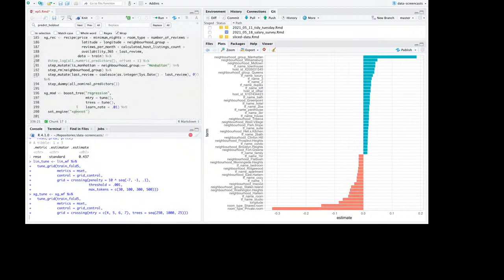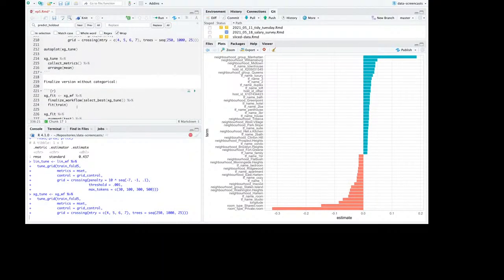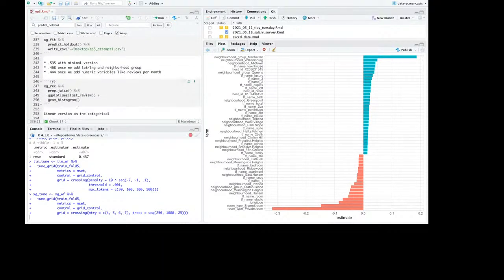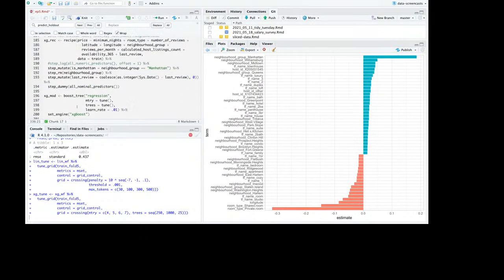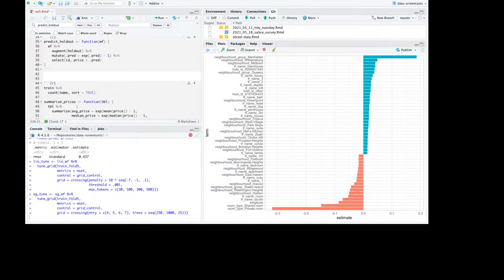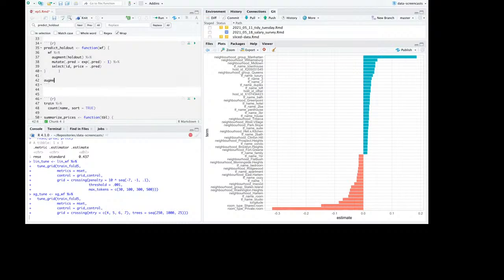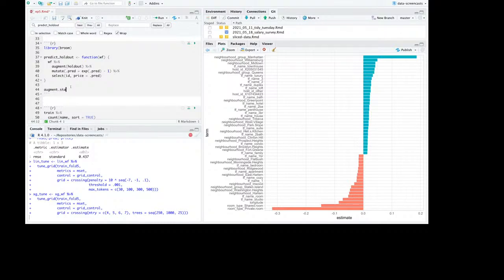So to do that, it's okay that I'm waiting a little bit because I've got a few more steps. I always write this myself. I do augment dot, I'm going to show you library room, and figure out everything else with it. Augment dot stacks, yeah.